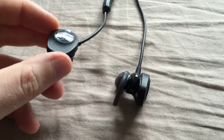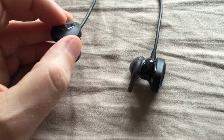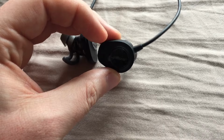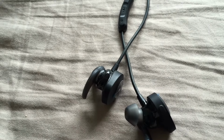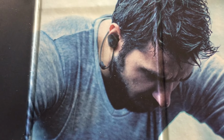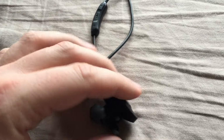The only downsides are, you can see they're very big and they look a little bit weird maybe when they're in your ears actually. That's kind of a downside. As you can see, they're kind of big. So you know, you can kind of see this guy, right? They're pretty big in your ears. But regardless of that, they do fit pretty well. They are very comfortable, and it works pretty well.